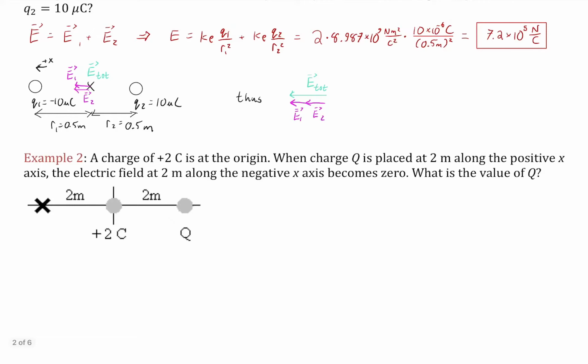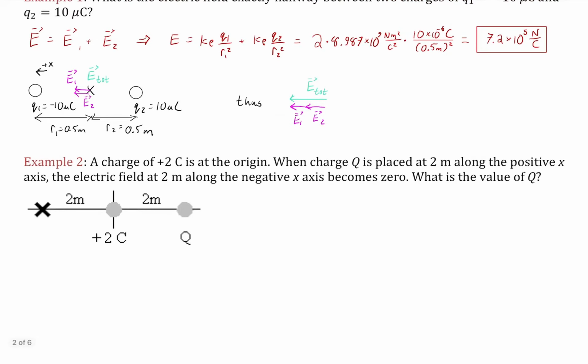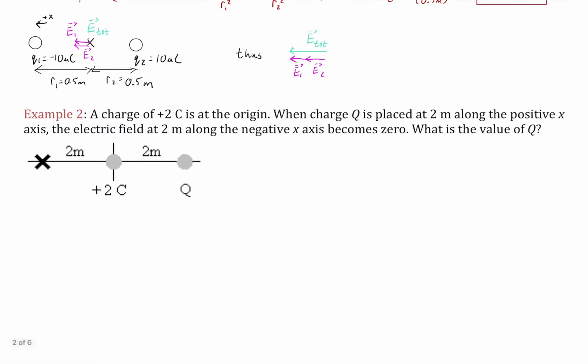Now we definitely had a case where it definitely wasn't zero. We have a non-zero electric field. There's a noticeable electric field there. Can you have a case where the electric field is zero, where it's canceled out? Well, sure, you just have to have multiple electric fields that disagree with each other. So let's see what that looks like.